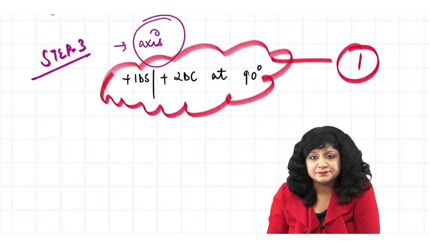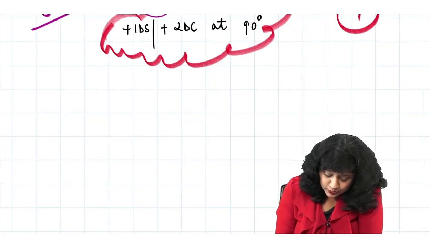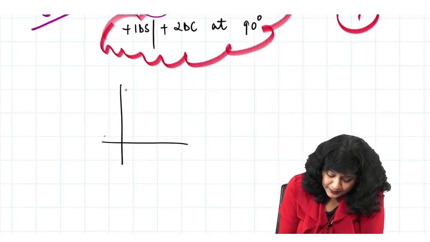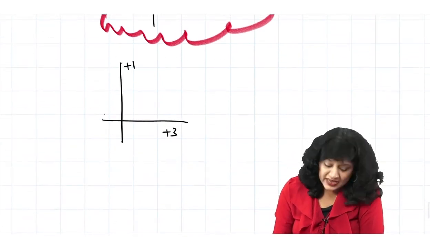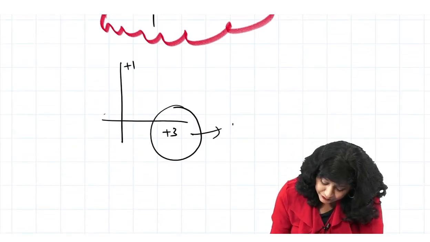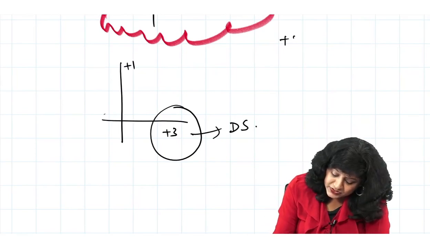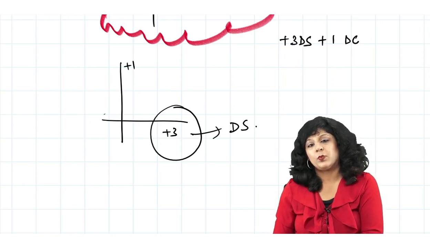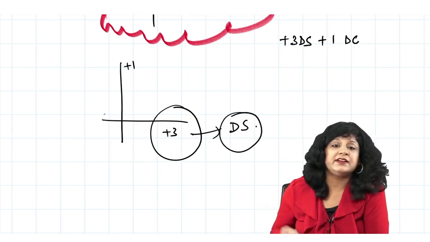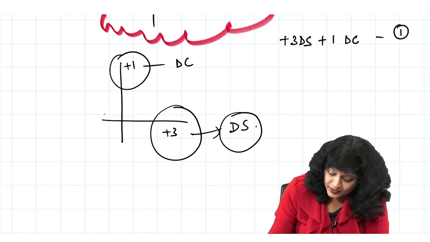Are you getting this? We have done this. Now what is the other method? Suppose this was your, there, plus 1 here and plus 3 here, right? Now suppose instead of this I have chosen this as the spherical correction, then what would happen? Then this will give me plus 3 diopter spherical and plus 1 diopter cylinder. This is your step number 1. This has been chosen as the diopter spherical, so this becomes diopter cylinder, step number 1.